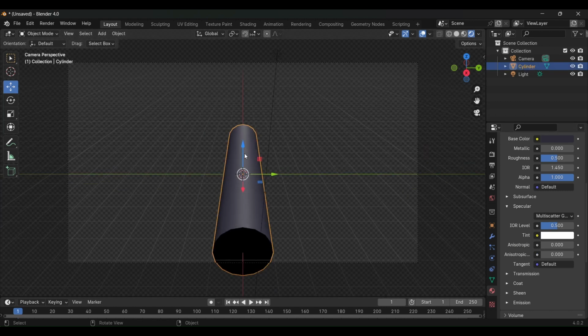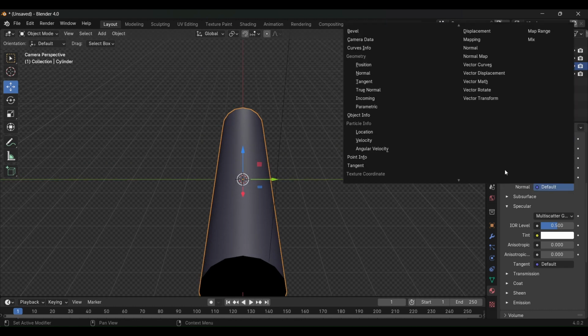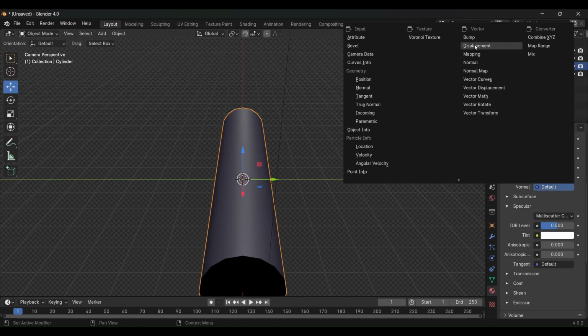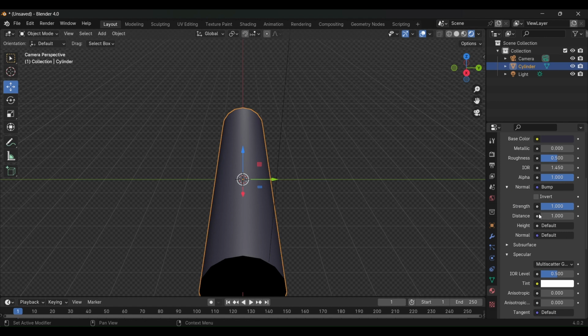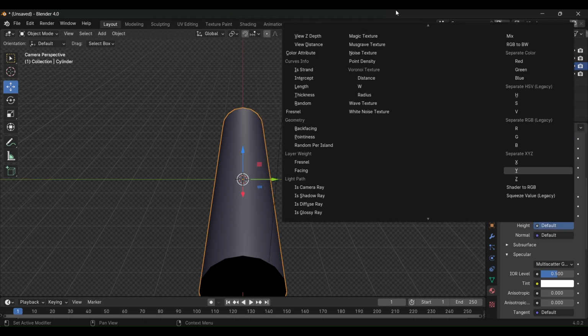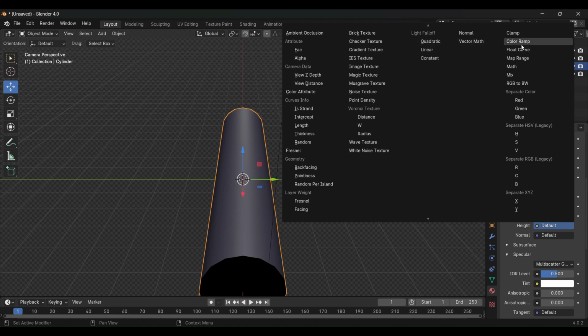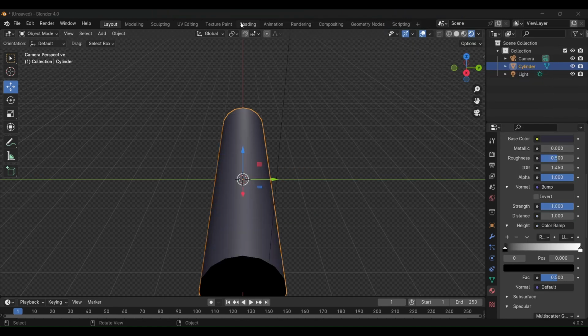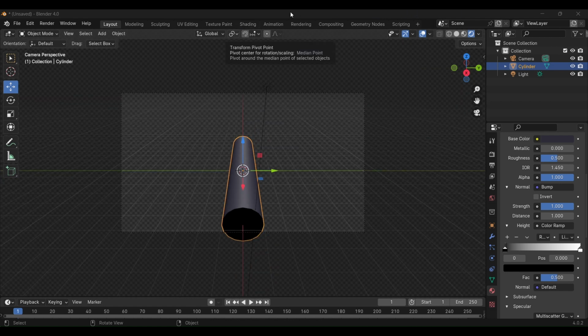And then, as for adding some grit to the texture, you can do that by going here to normal, bump, height, color ramp. You'll have to go up to shading in order to fix it because of something with Blender.